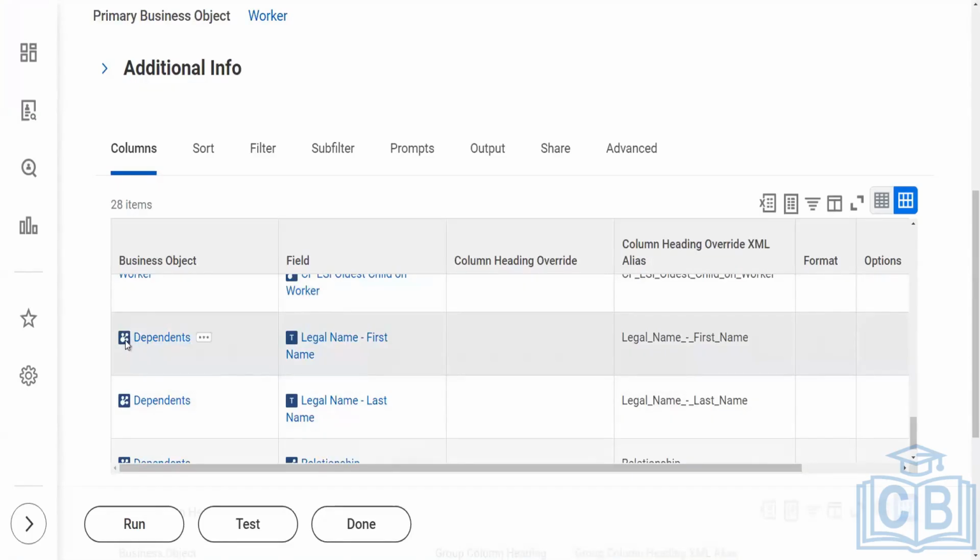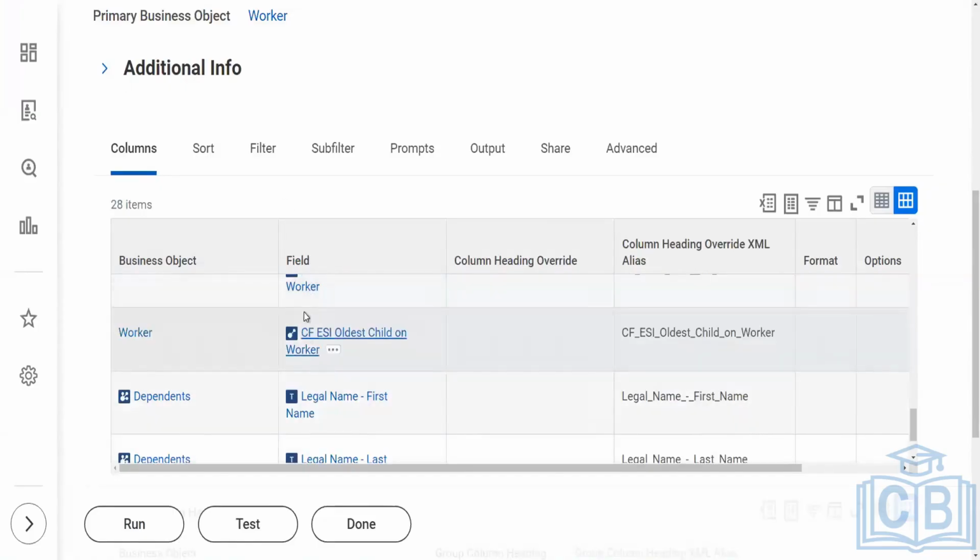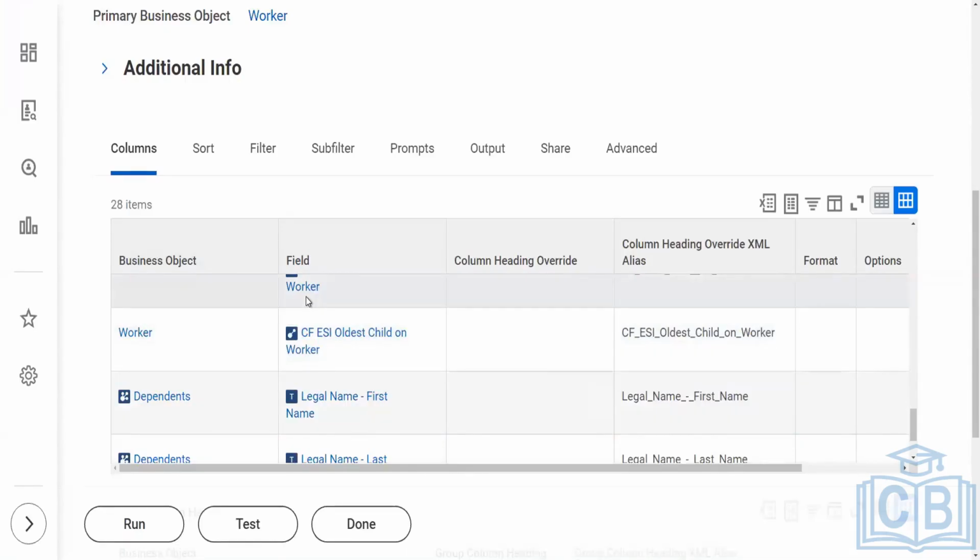Here you can see there are multiple nodes coming from one root node. This is the multi-instance object symbol. It shows that there is one origin, and from that origin there are multiple branches. That is a multi-instance field. But if a worker can have just one gender, that is a single instance field. A worker can have multiple dependents, and dependents is a multi-instance field.